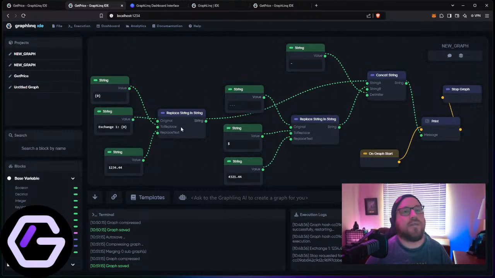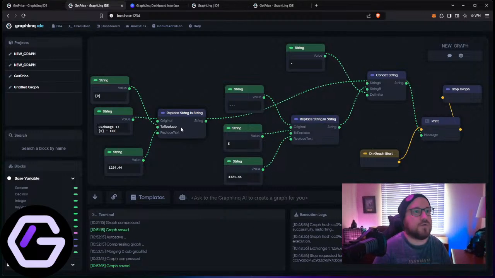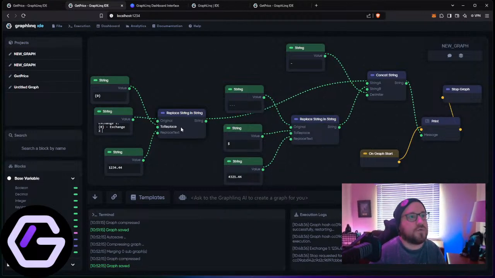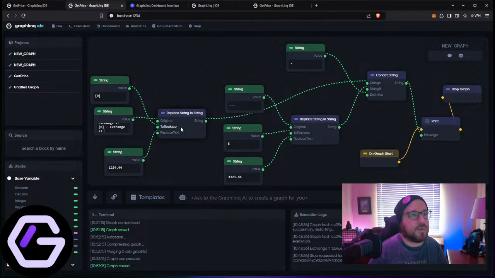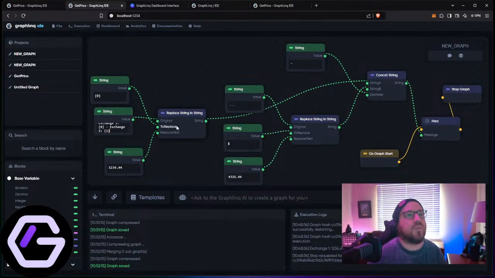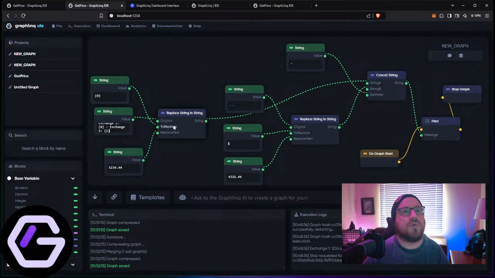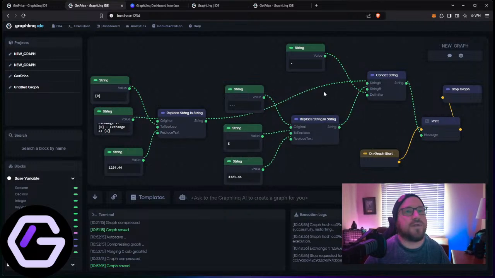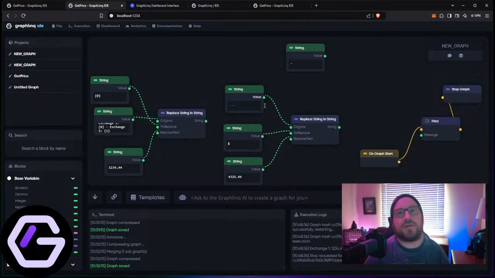And then you would also put exchange two and put this number one. So now you would replace that, pass this string on to the replace again, and this way you don't have to concat it at the end.